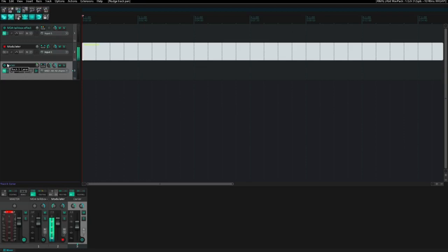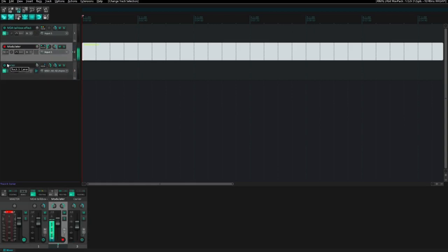Also, we have to turn off the master send for the second track and the third track, because we don't want to hear the modulator and the carrier. We want to hear the MDA Talkbox effect. So let's press Alt plus Applications on the third track for the context menu, press down arrow to Master send, uncheck it, and press Enter. Now we have turned off the master send in the third track. Press up arrow to the second track, modulator, press Alt plus Applications, down arrow to Master send, uncheck it, and press Enter.